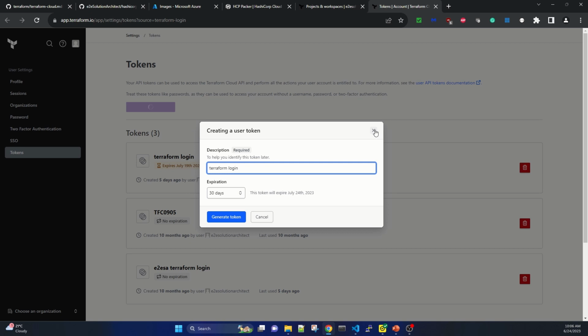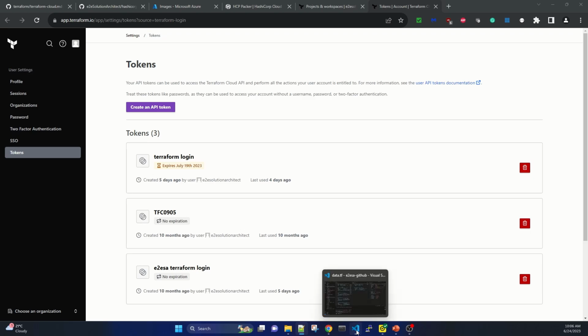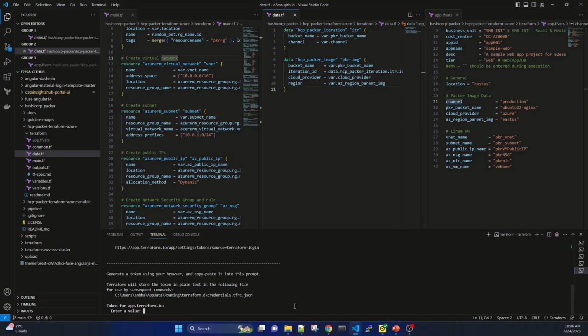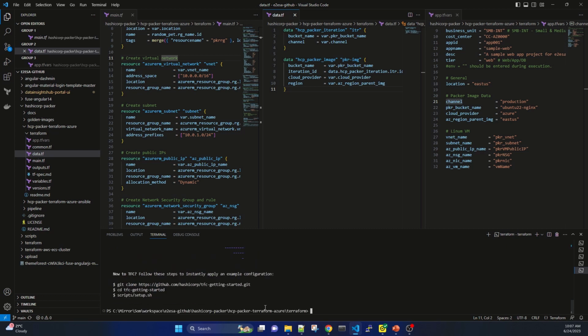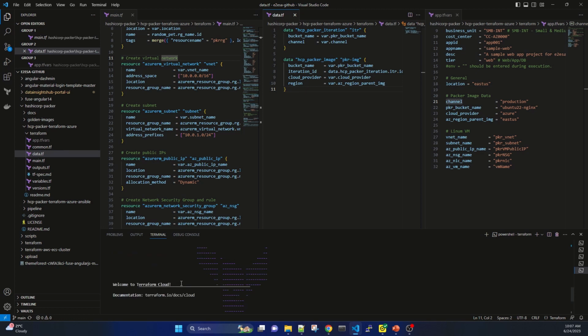Okay, I am closing this screen. Now let's go to the console. You see that it is actually waiting for a value to be entered. So here you have to enter the token. It is a long string you will get. You will just paste it over here and press enter. I have pasted it because I had that token created. Okay, and it shows that it has connected. When it shows like that, it says welcome to Terraform Cloud. It means that it has connected.